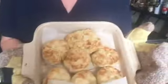And that's it, delicious biscuits. I'm gonna turn the oven on and ta-da, beautiful biscuits. Mmm.